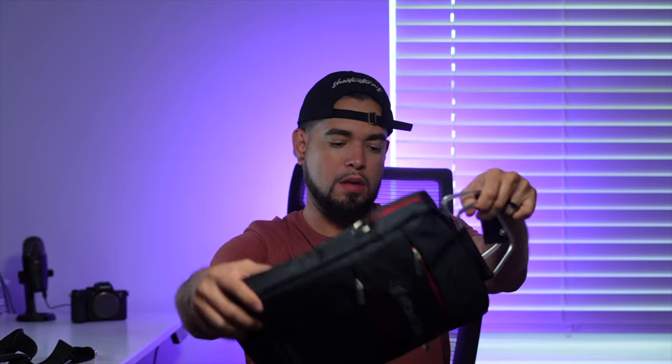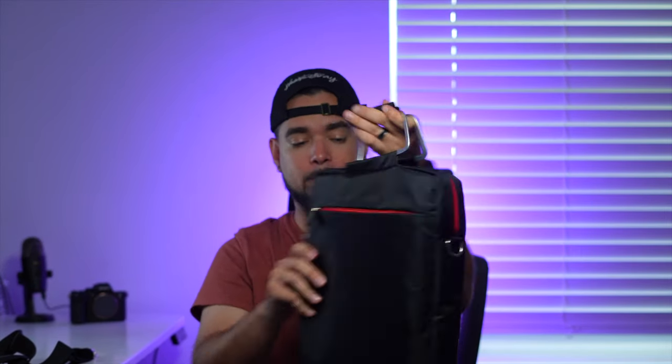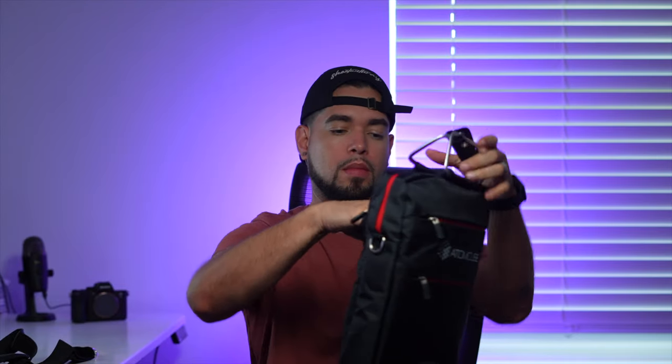So we got the two pockets in the front and we also have a pocket in the back — it's empty. The handlebar came out but it's actually pretty easy to put back on. Maybe you can remove them to clean them or something like that. And it's back on — simple enough.